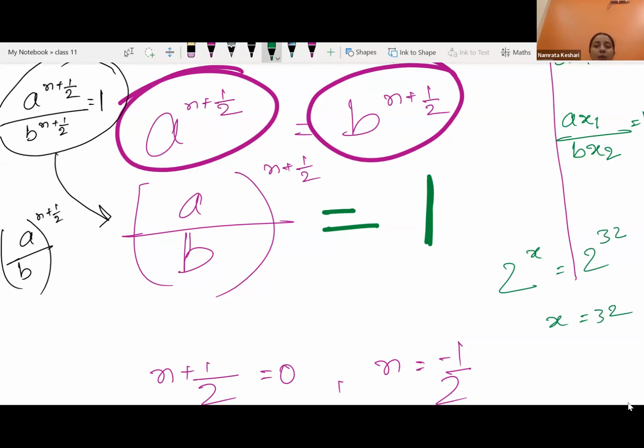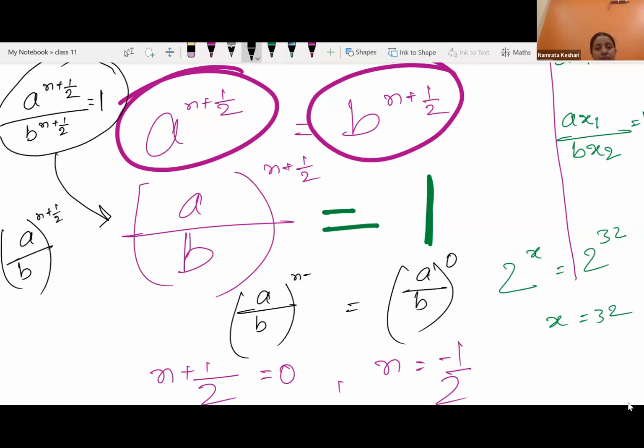So we are trying to think about what can be done with this one. We realize that 1 can be written as a by b to the power 0. We are writing it just to compare the powers, because we don't know any other way to take out the value of n. It's not like there are so many ways and this is one of them. No, this is the only way to solve it, to compare the exponent. Is it possible over here? Yes, it is possible. Why not use it? So a by b to the power 0 we can write as 1.